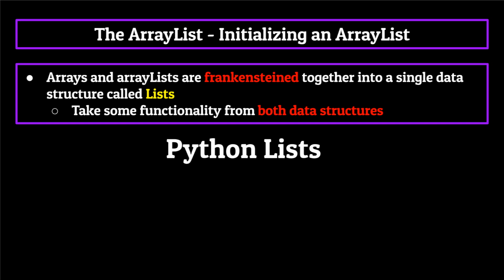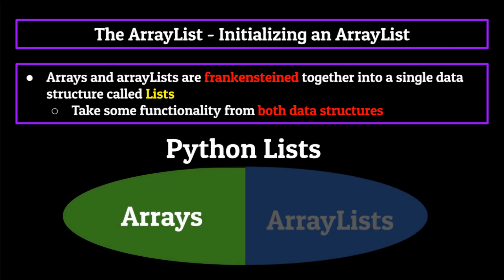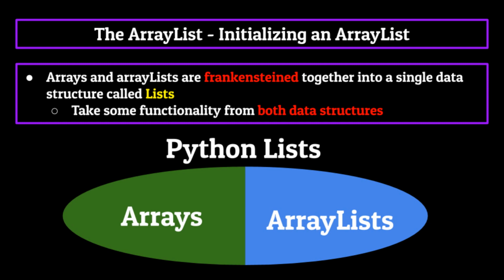Lists take some functionality from arrays and some from array lists. It's a lot more complicated than that, but for this series that's all you're going to need to know as to why we are not including Python in this section. We discussed initializing Python lists in the previous section, so if you're interested you can go back and look at that.